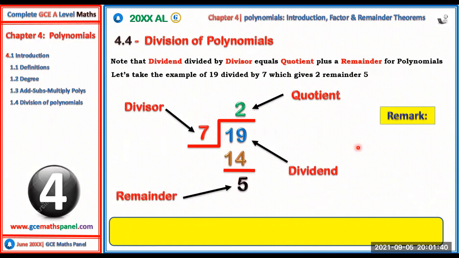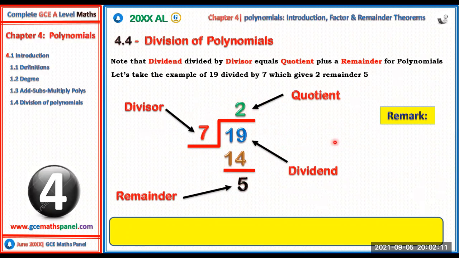A remark: at times you are asked to look for the dividend. Past questions at times require us to look for the dividend. They'll give students the quotient, the divisor and the remainder, and ask for the dividend. Recall, for me to look for this dividend, this is the rule I must follow. It must be quotient times divisor plus remainder. So you can go anti-clockwise like this.